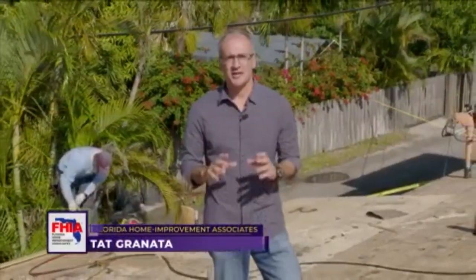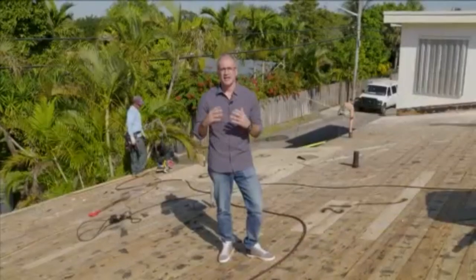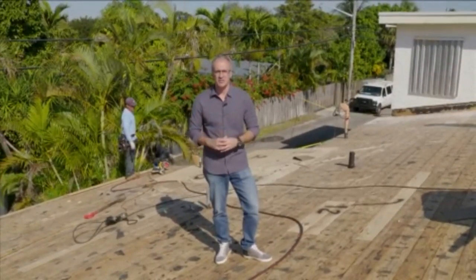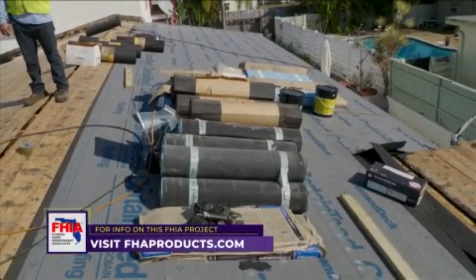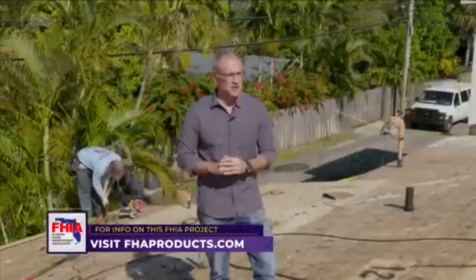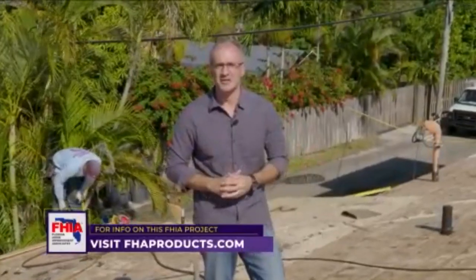We were really excited when this family called us out to see if we can help them with their roofing needs. They were new homeowners, and they recognized shortly after they moved in that they had an area that was leaking. We showed them a lot of different products and materials, and they ultimately decided on the Integrity Roofing System. What drew them to it was not only the materials being used with all the underlayments and making sure all the lumber was included, but they also wanted to make sure they were fully guaranteed and would never have to do the roof again.